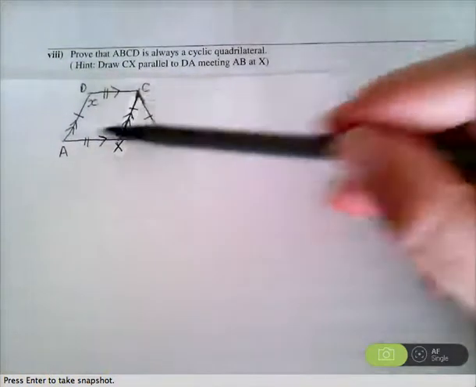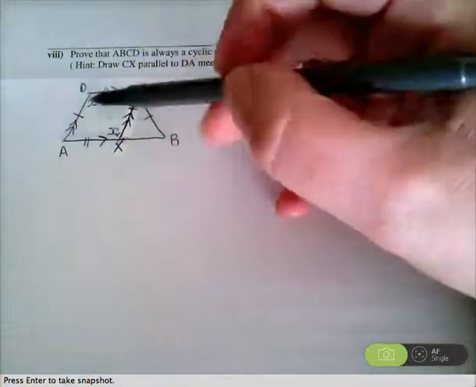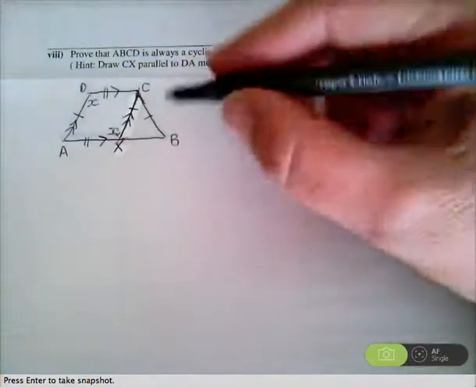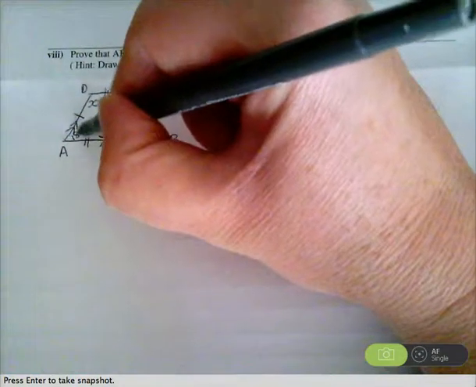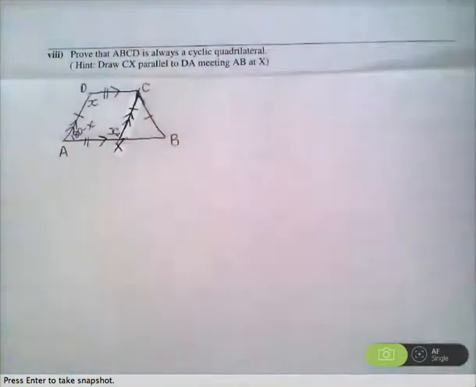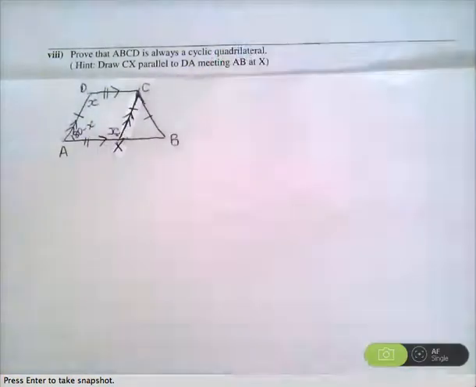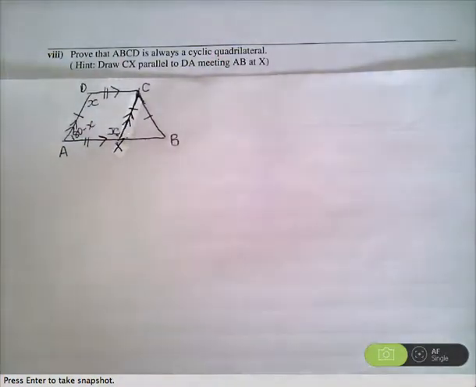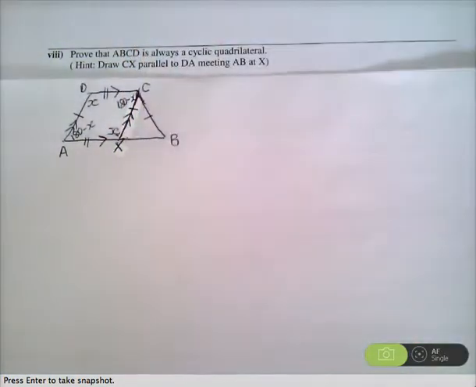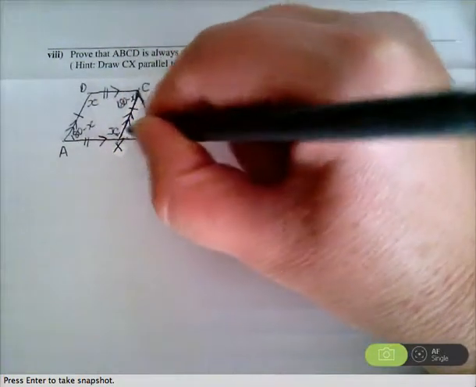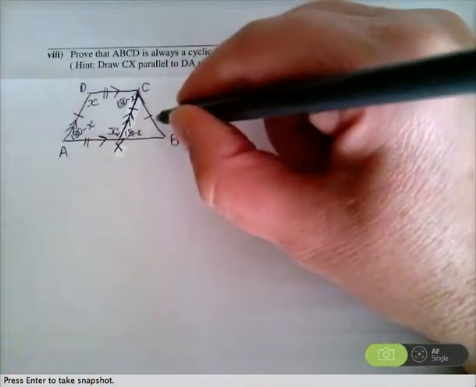So if this is a parallelogram, we know that opposite angles in a parallelogram are equal. So if that's x, then this is x. We would also know that this here would be 180 minus x because these are parallel lines, co-interior angles add up to 180. So we'd also know that this up here would be 180 minus x. I'm just trying to work out how we're going to do this. We also know that this is 180 minus x because of angles on a straight line.